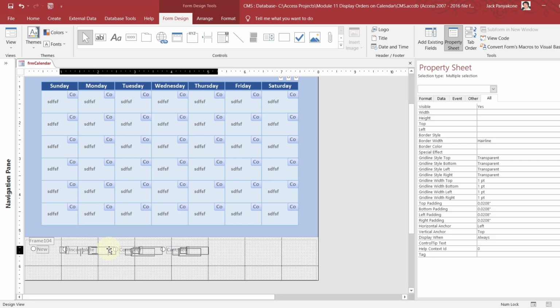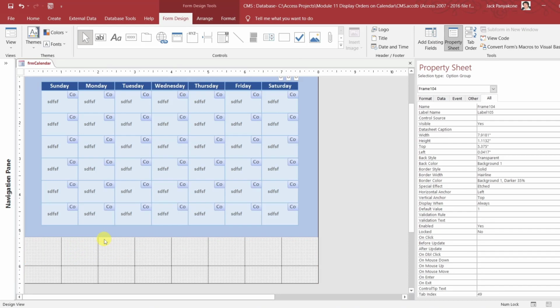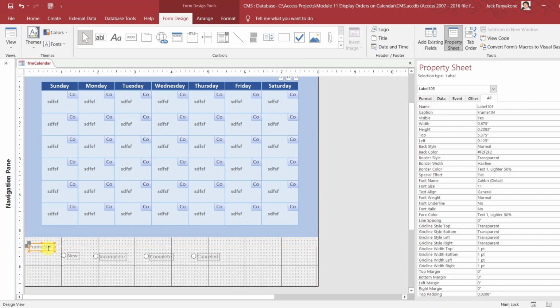We're going to move it right to about there. Also, this one right here, let's pull it up. Like so. Maybe there. And then we're going to type in here, view by view orders. View orders by. There you go.